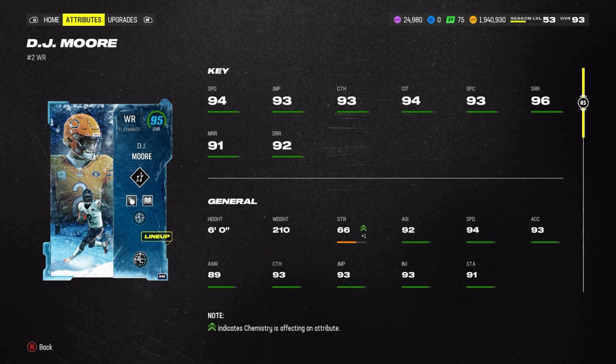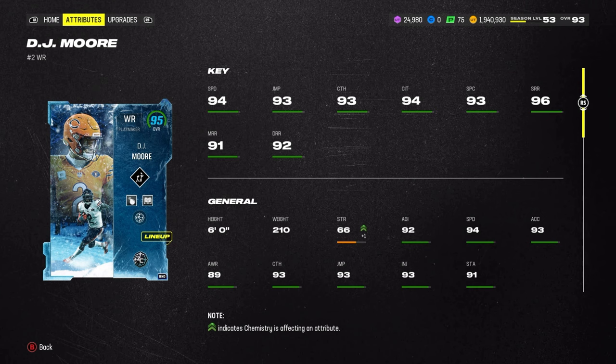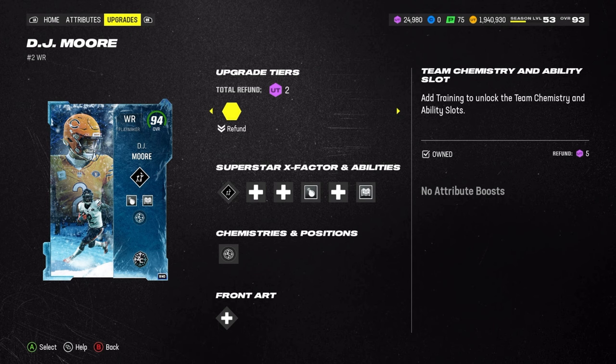Also, I think he's the most underrated wide receiver in the NFL at the moment. He's amazing, man. He was amazing on the Panthers, and he's amazing on the Chicago now. Even when they're struggling, he's still doing his thing. So I'm very excited to use this card because he's personally one of my favorites to watch in the NFL.